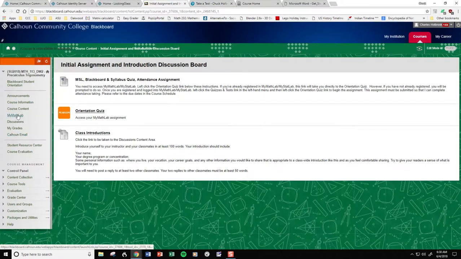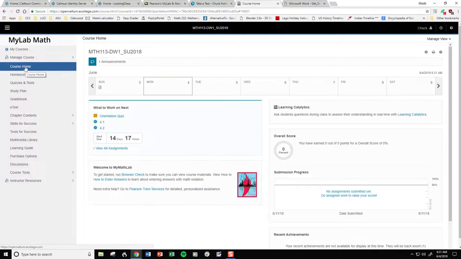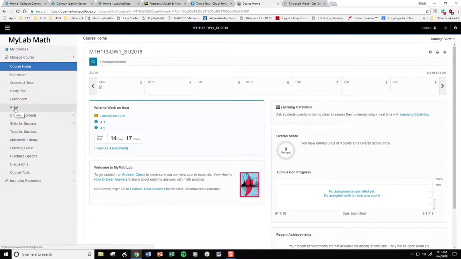If you want to go to the general My Math Lab website, left click the My Math Lab link on the left-hand side, and that will take you into My Math Lab, which will have a number of resources for you. There's the textbook, there's skills, there's tools for success, there's a multimedia library.